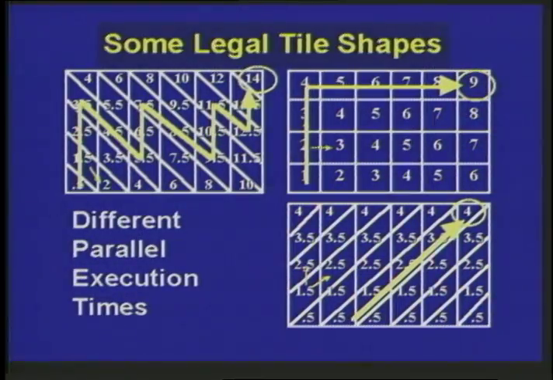And the reason that this happens is that because of these tile dependencies, we actually get different critical paths for each of these examples, and they have very different lengths. And it's the critical path which is actually determining these execution times. So you can see for the left-hand example, it has a very long critical path. For the upper right example, it's a little bit better, but the best one is the bottom one. Okay? And that's really what's giving you these better execution times. Okay, so that was the brief introduction to tiling.